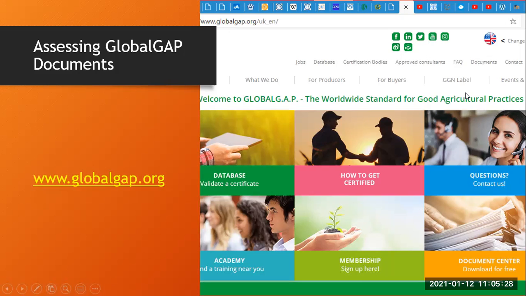So when there is any update to your checklist and the auditor comes and you don't have the latest update, you have yourself to blame, because they expect you to visit the website as part of the normative document you are supposed to visit. So you have no excuse to tell the auditor that you were not aware that GlobalGAP has released an update, because they expect you to use the website. So please, there is so much information there. I can't go through all. So take your time and go through it.